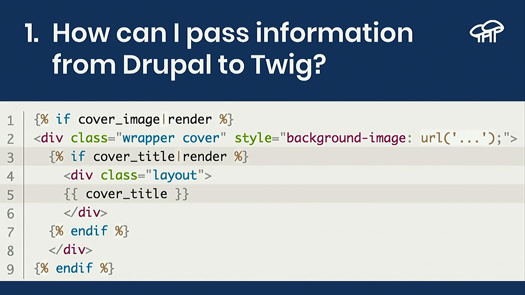In line number 3, we are forced to do it because this automatic rendering only happens when you print something. If you are doing something, it doesn't happen, so we have to do it manually. And the reason that we do it here is because we don't want to print this markup if there is no value for that variable. So the content, the HTML is going to be printed if we actually have a cover title. And again, render only is called with the print something syntax. In a do something syntax, you have to explicitly call render yourself.